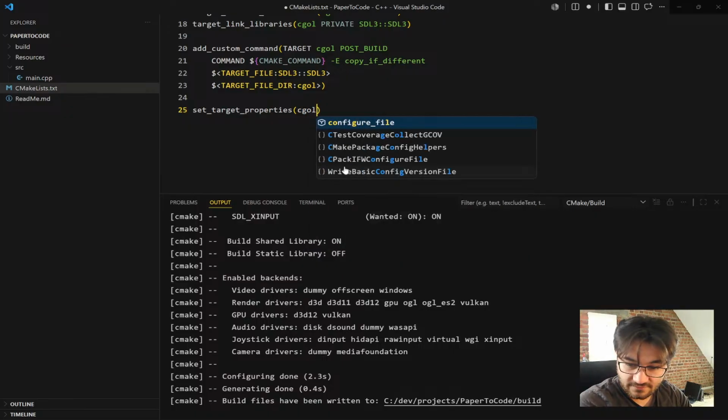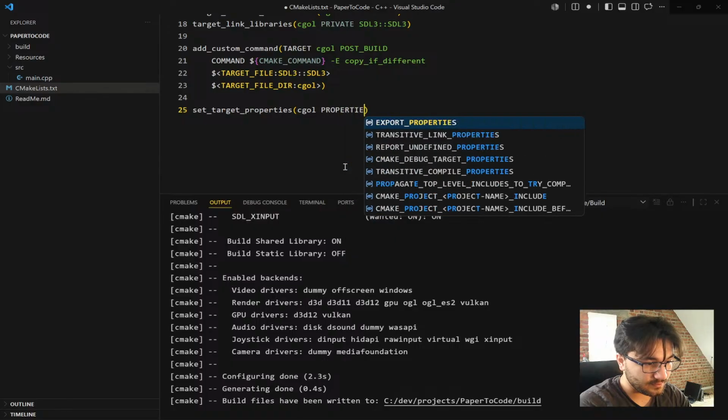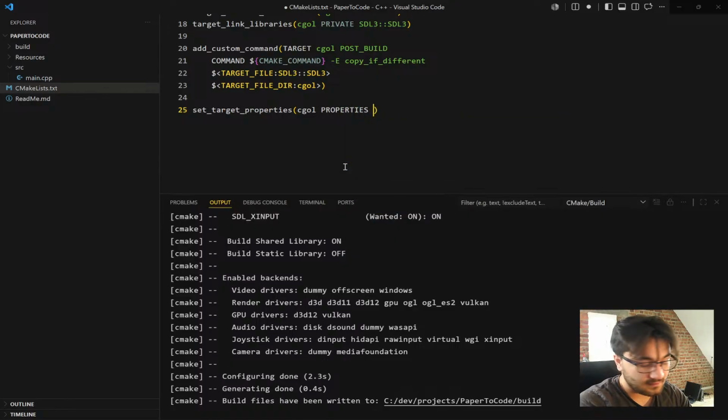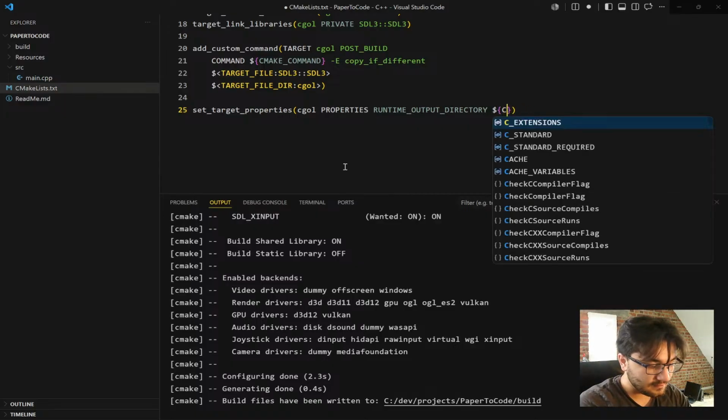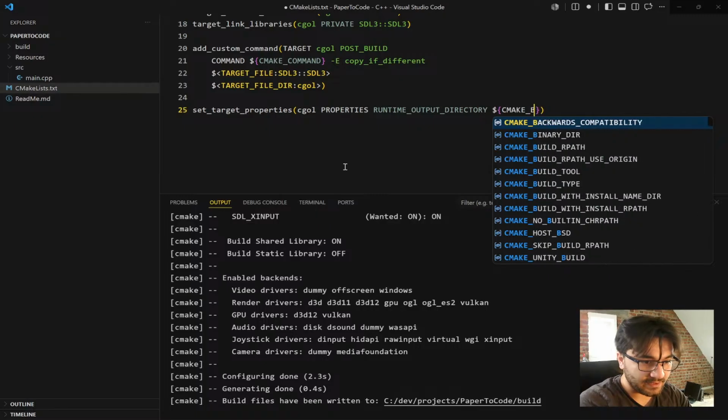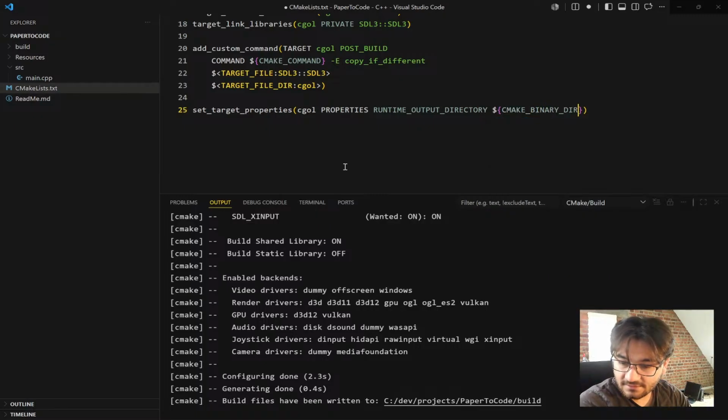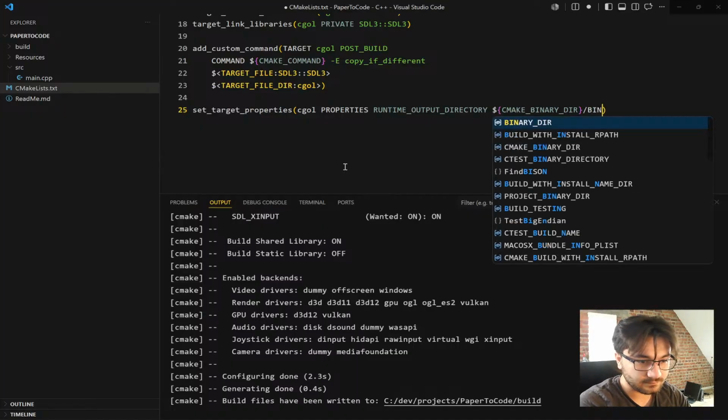Conway's Game of Life. Properties, which is the runtime output directory, and again, that lives in CMake binary dir /bin.